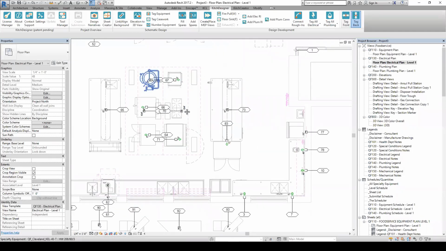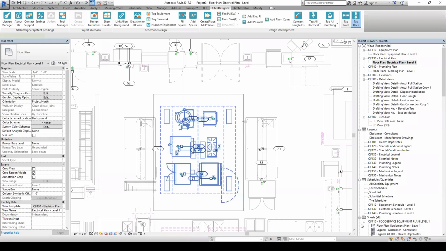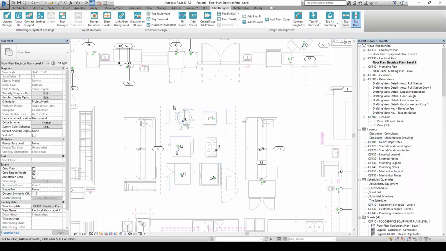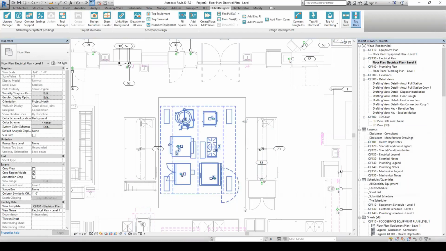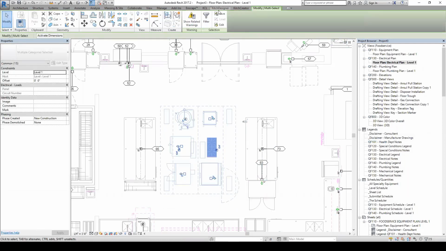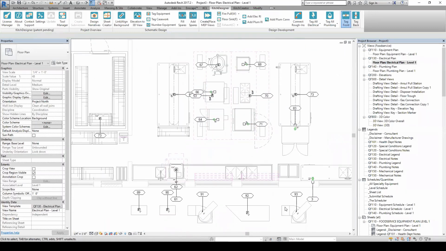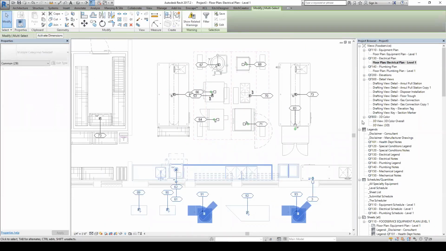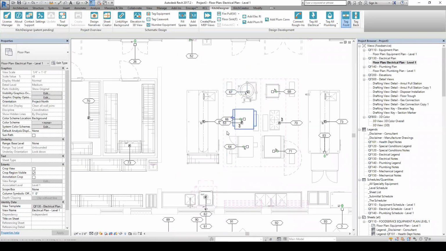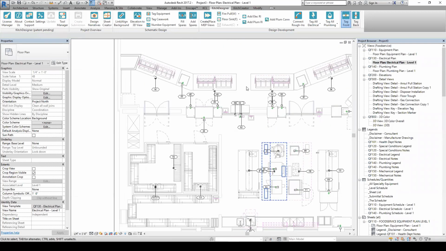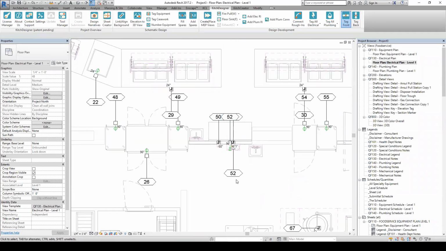You don't have to tag everything at once. Like I'm looking at this, and this would probably have been better if it was tag front. So we could just highlight this section of equipment, and use the tag tool again, and this time it'll only tag what's selected. So you could do this more surgically, and just highlight certain sections and click either tag front or tag back to get it looking the way you want it to. Or you can just tag it all and just edit some of the tags or slide some of them over.